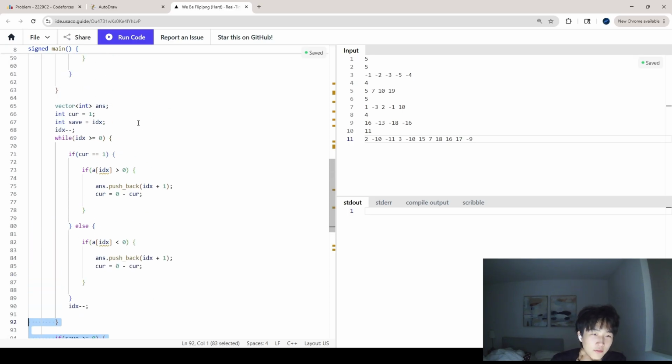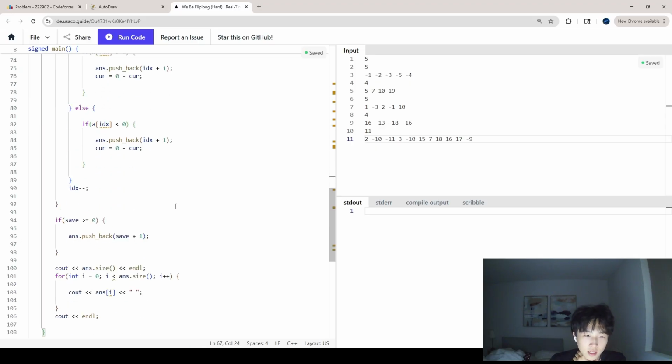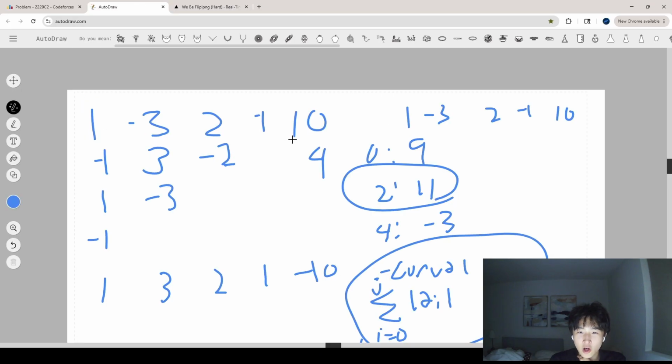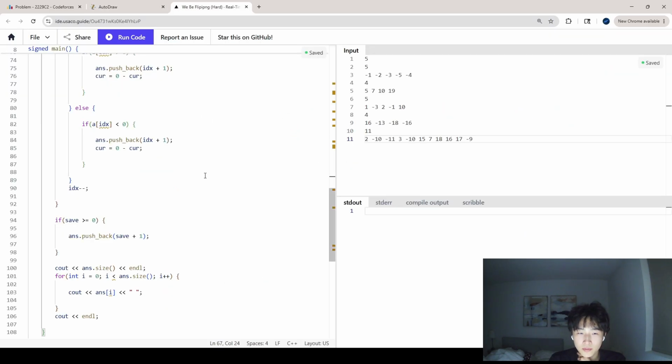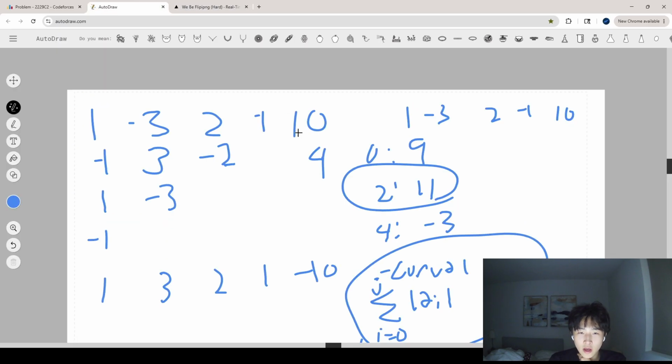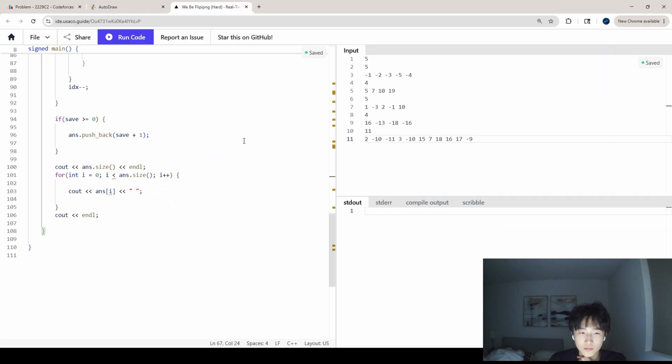I'm doing this so that after making all of the values before this index negative, I want to make them all positive and flip the current value. So I do that, and then I'll have my answer array, and I print it out.